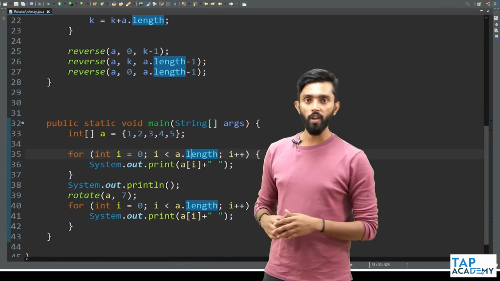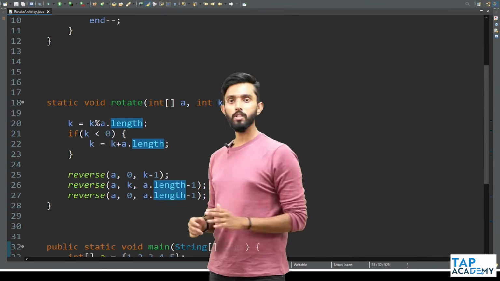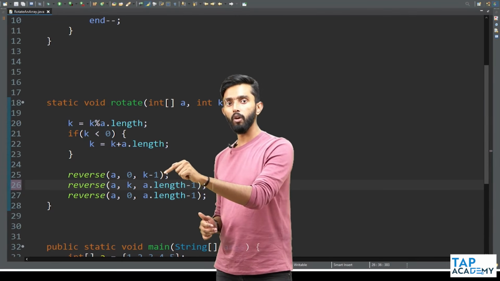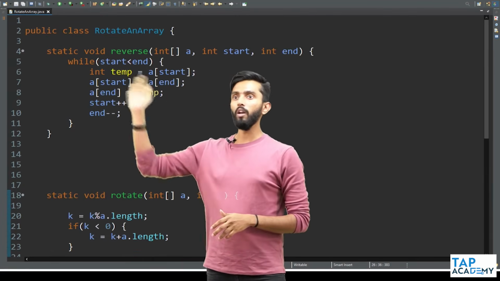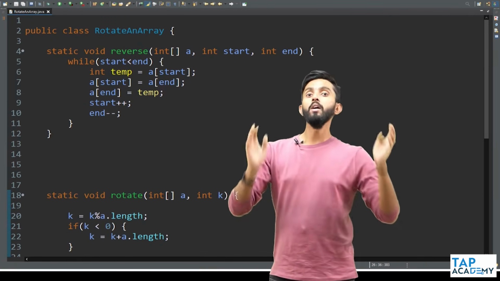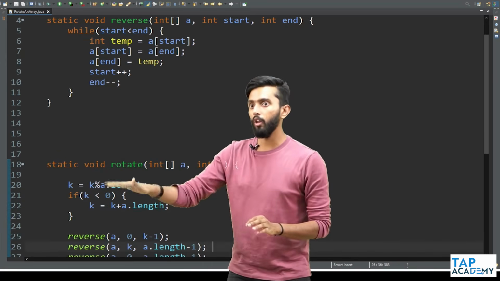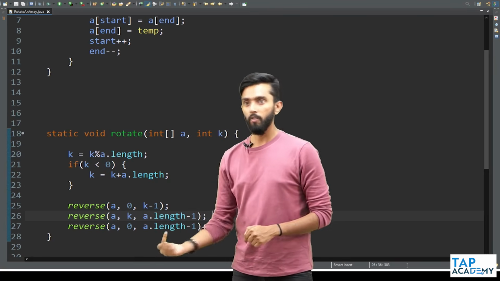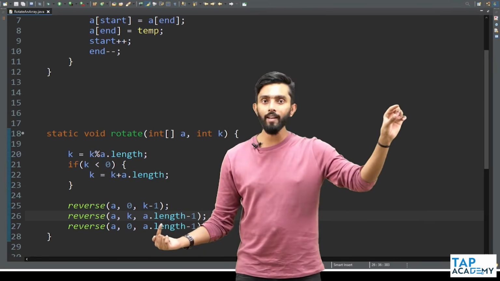Now, why is this more efficient, if you ask me? Very simple. You're calling the reverse function 3 times. What is the time complexity of reverse? From start till end, the loop works n times if the array has n elements.